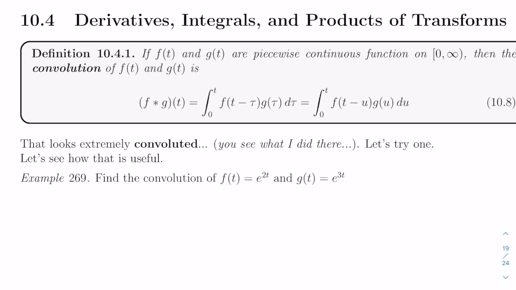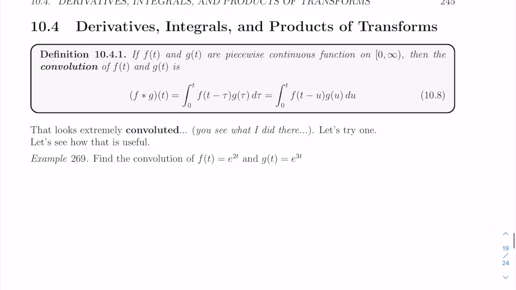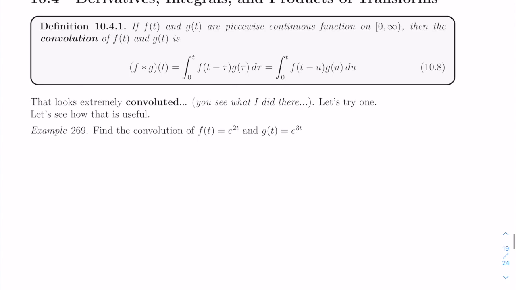Maybe it's worth noting here that the convolution is commutative. So f star g is equal to g star f. You can show this with a w substitution that is t minus u. Then dw is minus du, that thing will change to w, that thing will change to t minus w, and then these limits reverse, and then you use a minus sign. So feel free to work through that. We might need it. We might not.